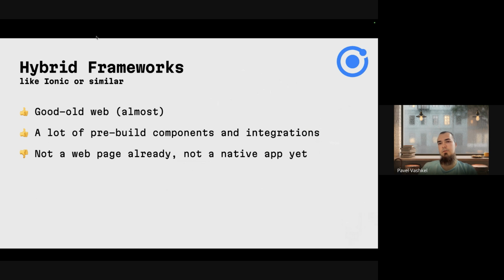You have a lot of integrations. In fact, many React Native integrations for third-party services are built on top of what we inherited from the Ionic framework. So, good stuff. The downside, kind of, is it's still a web page, not a native app. Well, we can pretend it doesn't matter, but it does. They feel differently, they behave differently.